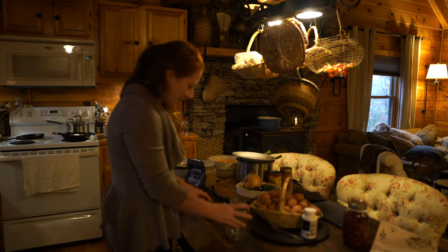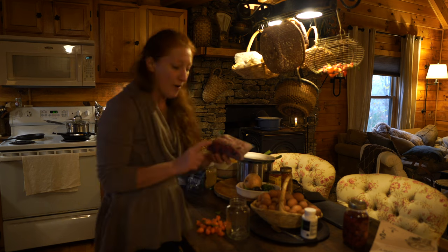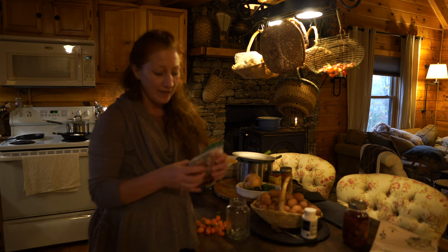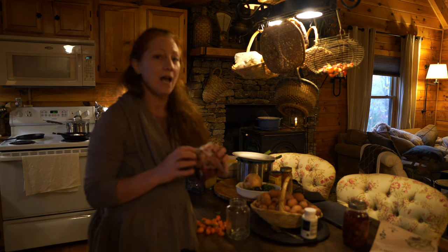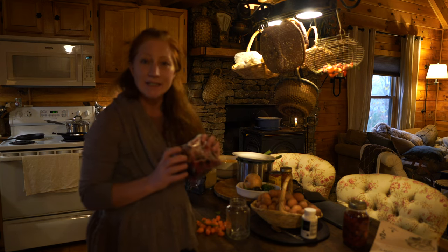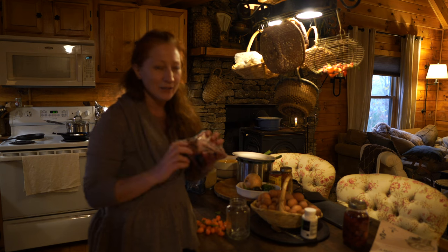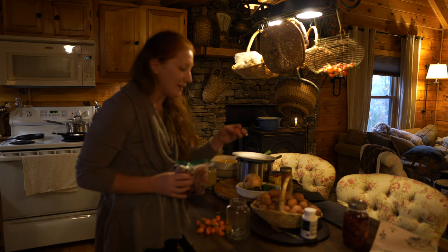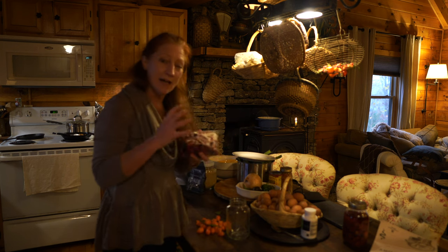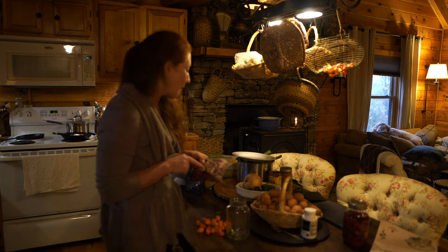All right, while that's cooking down, I'm gonna prep these habanero peppers. And I'm gonna thaw these wild wineberries and wild raspberries from the property. We're gonna make a fermented habanero pepper hot sauce with berries. It's gonna take about 7 to 10 days to ferment, and then to finish it off, I'm gonna add just a tiny bit of vinegar and sugar. So delicious. These habaneros have like a little pineapple mango aftertaste, but they are super hot. So this will help take the heat down a little bit and give them some extra depth. But I need these to thaw, so I'm gonna put these in some hot water.